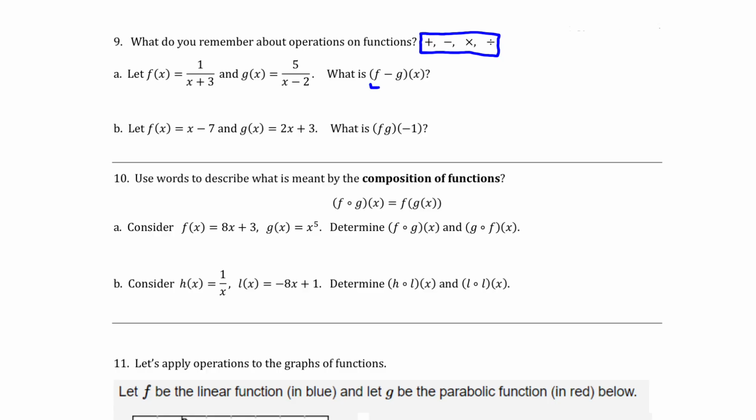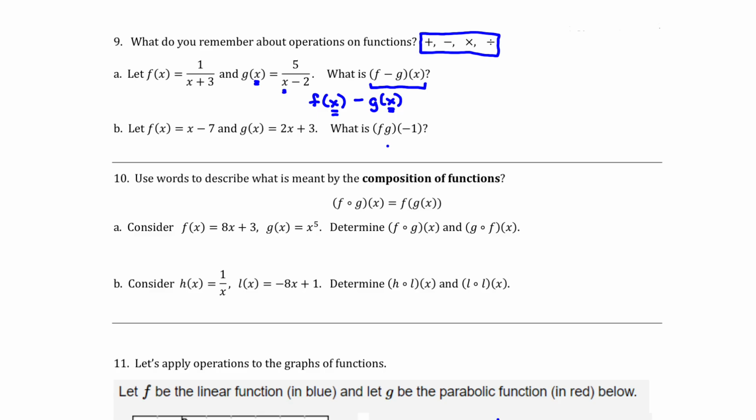When you see this symbol right here with parentheses f minus g parentheses x, what this is saying is you want to subtract the functions f and g of x. In other words, it's simply taking f of x, or the function of x, and then subtracting from it the function g of x. That's what that means. So f minus g is just the difference, or the subtraction of the two functions f and g, and both of those functions are of the function x, meaning my input variable, right? If you look, your input variable is x, right?